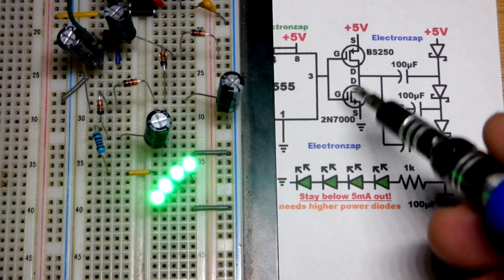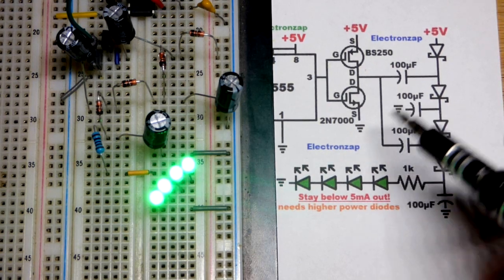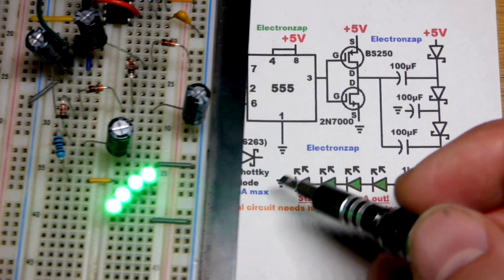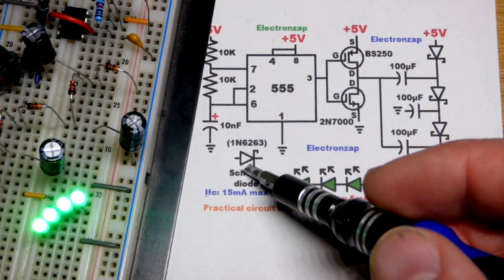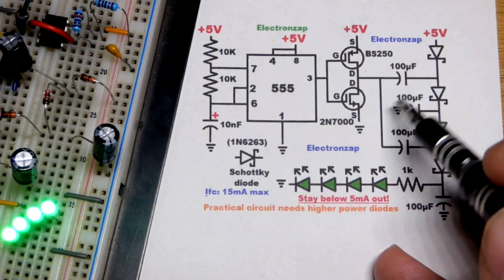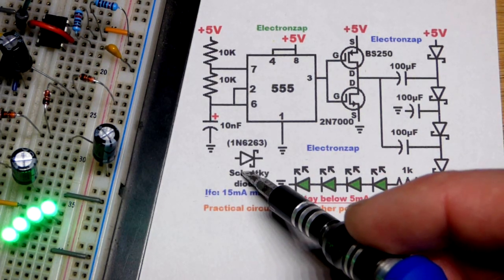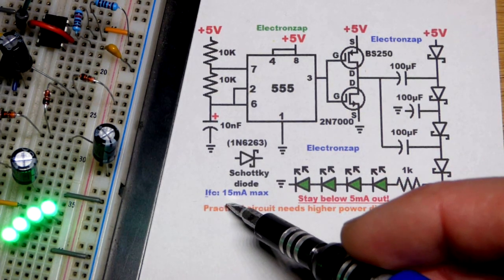Now really quickly we're going to look at the tripler circuit here. I've covered basically all this stuff in earlier videos, but I haven't really used the Schottky diodes. We were doing mostly voltage doublers, so we're going to do another voltage tripler here where I added the Schottky diode. I didn't research it ahead of time.